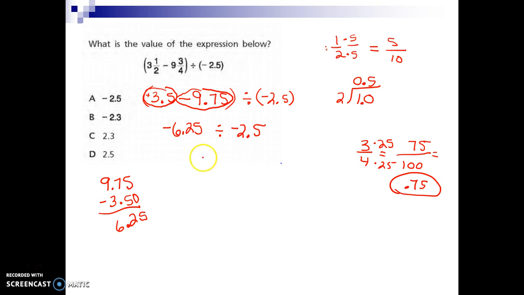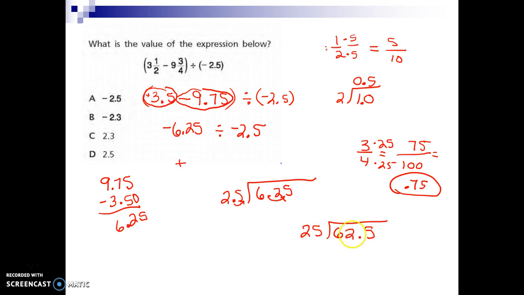So now we're just going to go ahead and do this division. First of all, a negative divided by a negative, I know my final answer will be a positive, so that's helpful. And then I'm going to do 2.5 into 6.25. Now here's the deal. If I have to move this decimal point over, you always have to have the number on the outside of your division box to be a whole number, and if you need to move that over 1, you need to move that one over 1. So what I'm really doing is 25 into 62.5.